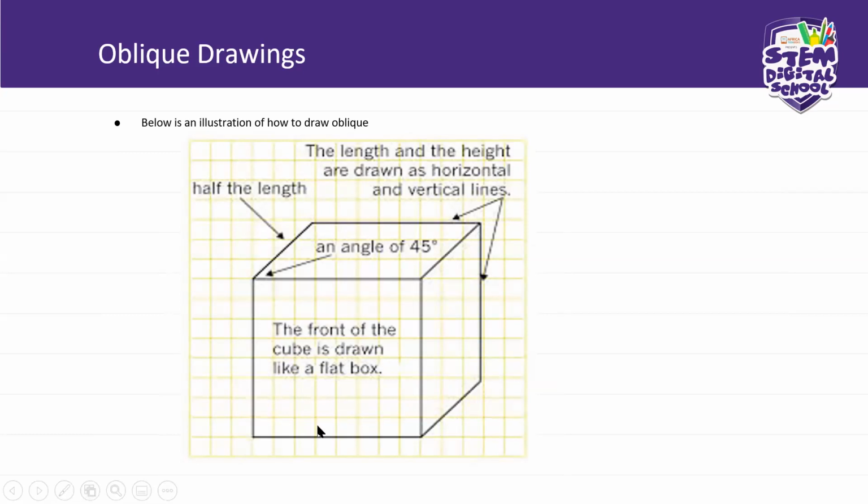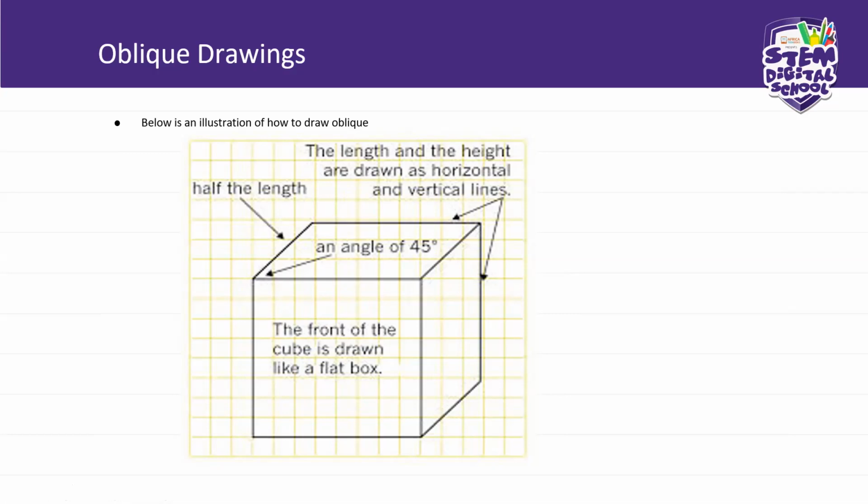Okay. In your oblique drawing, this is a square grid. I love grids because they assist you. Now, you have this one face drawn. If I were to draw this face only, it will be a two-dimensional drawing. Okay, but now this is a three-dimensional drawing. How did you do it? We started by drawing this two-dimensional drawing, and we put our T square this way, and we put our 45 degree set square here, and we drew this line. Okay, and then we know that from here to there, it is half the measurement. Okay, but still, looking at this vertical line, this is still at an angle of 45 degrees, okay? And also, when you look at this line, in relation to this vertical line, it is still at an angle of 45 degrees. And then you have the measurement, it comes to there, and then you join the two sides.